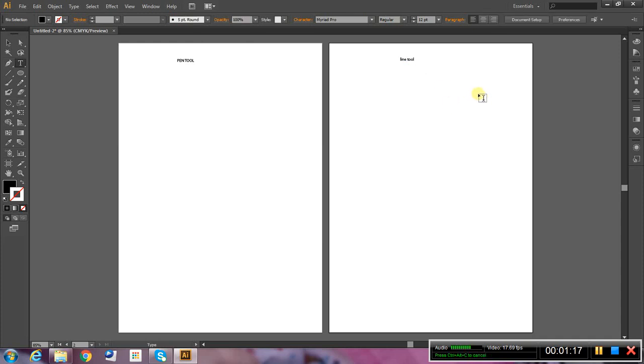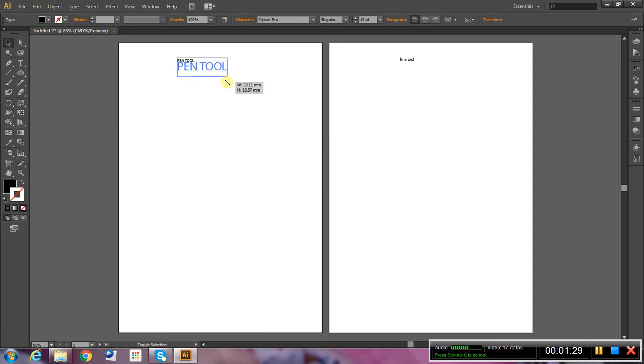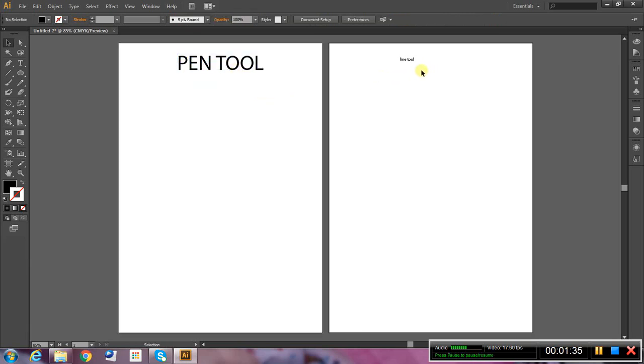Then get back into the select tool, which is the black arrow, select the text and left click and hold shift and drag, and you can uniformly scale your text to get it to the size you want. You can reposition it, and we'll do the same over here with line tool. Okay, so that's just a little quick introduction to the T for text tool, but we won't dwell on that.